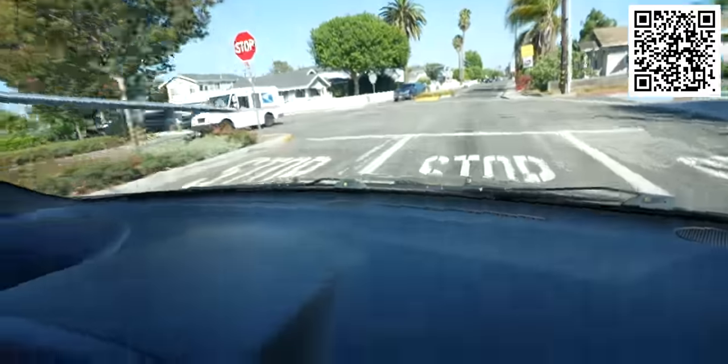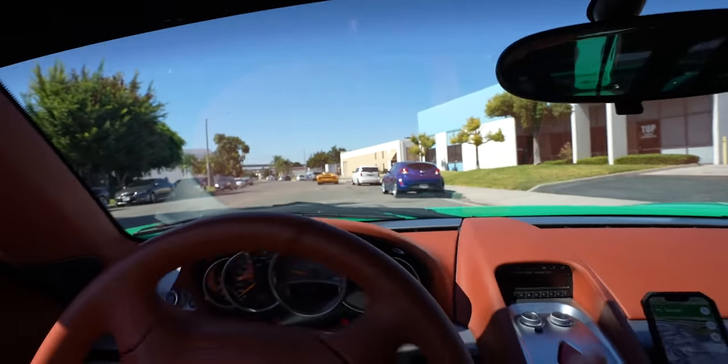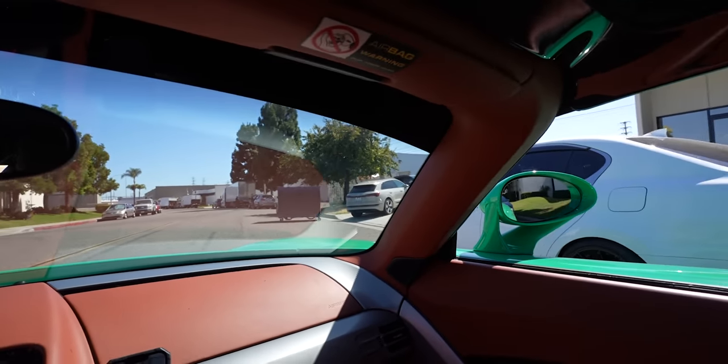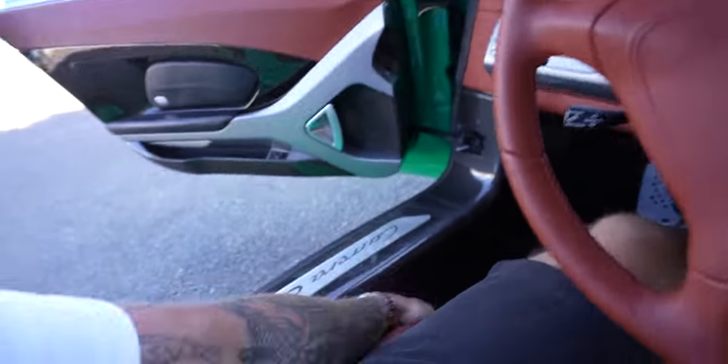Brake! Slow down, horse! Let's go! Oh, Dave thinks he's gonna get that parking spot. That's how you get into a parking spot. He's coming right now. He thinks he's gonna get it. Too late, Dave. I already stole your spot. And that, my friends, is how the parking in the CGT is done.